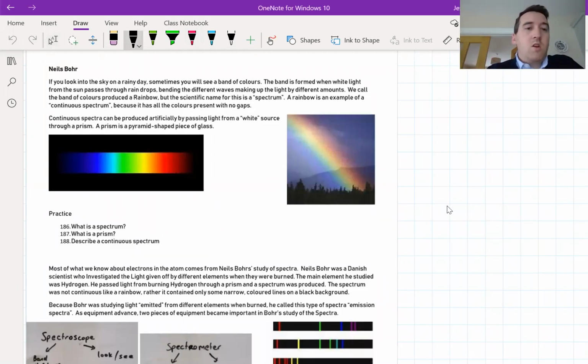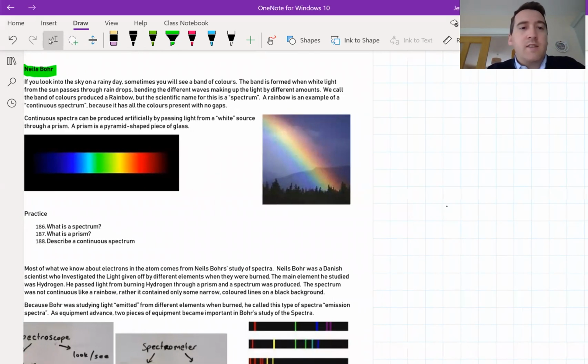In today's lesson, we're going to be taking a look at this scientist called Niels Bohr, and we're going to be looking at what it was that he discovered. Now, Bohr made some really important discoveries, which led us to understand how the electrons are arranged outside the nucleus of an atom. Before we jump into Bohr himself and who he was and where he was from, that kind of stuff, we need to just take a look at a quick little bit of science.